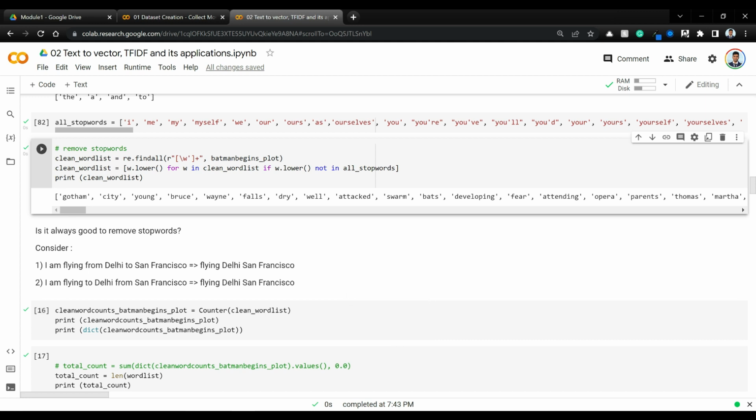And when you go to higher level algorithms like transformers and other things, what happens is that stop words are automatically kept as they are, and those algorithms have advanced methods to take stop words as well and do predictions on them. So the short answer is that only if you're dealing with a very high level task like similarity and other things, it's good to remove stop words. But otherwise, if you're dealing with a granular task, it's important to keep stop words as they are, because the sentence information could be lost.